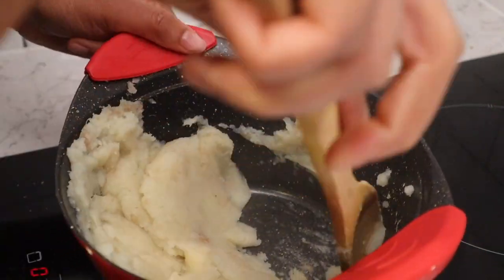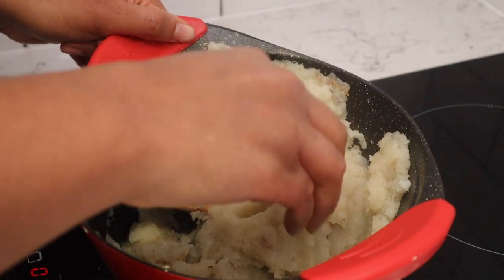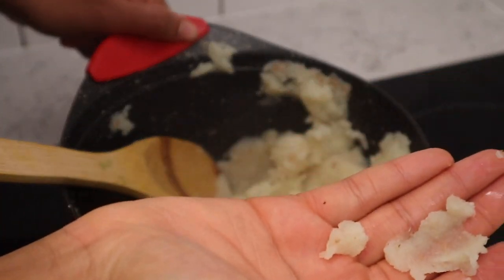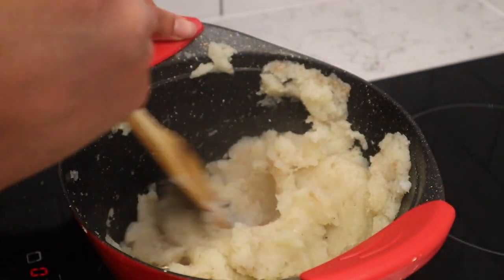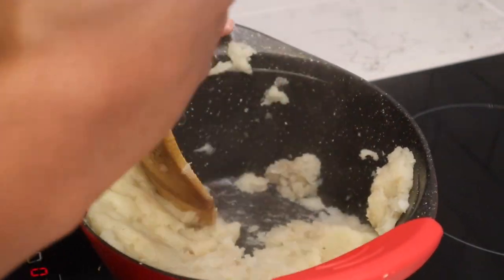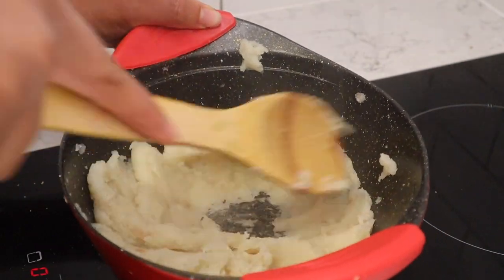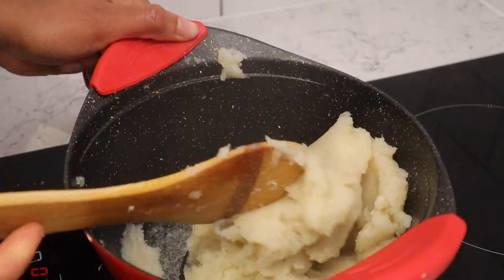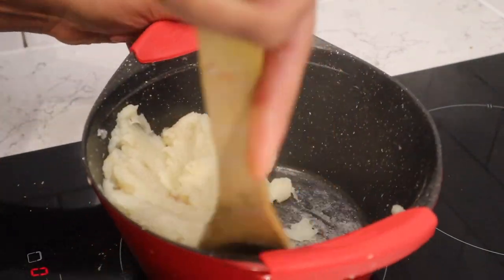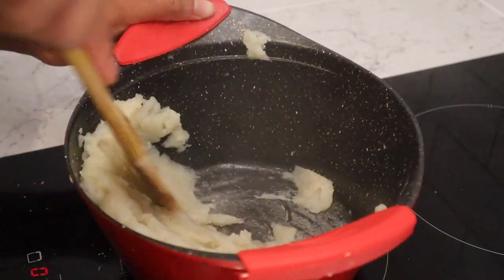See, it's already becoming very stretchy. It's so soft. If you touch it at this point, it's still very soft. So that's not what we want. I'm gonna cook it for about 2 more minutes. If it's not the desired texture that I want, I'll add more of the powder. Always do a test first. You don't want to add too much, if not, it will be too rubbery. But it's already holding together nicely. It's just not the texture that I want.